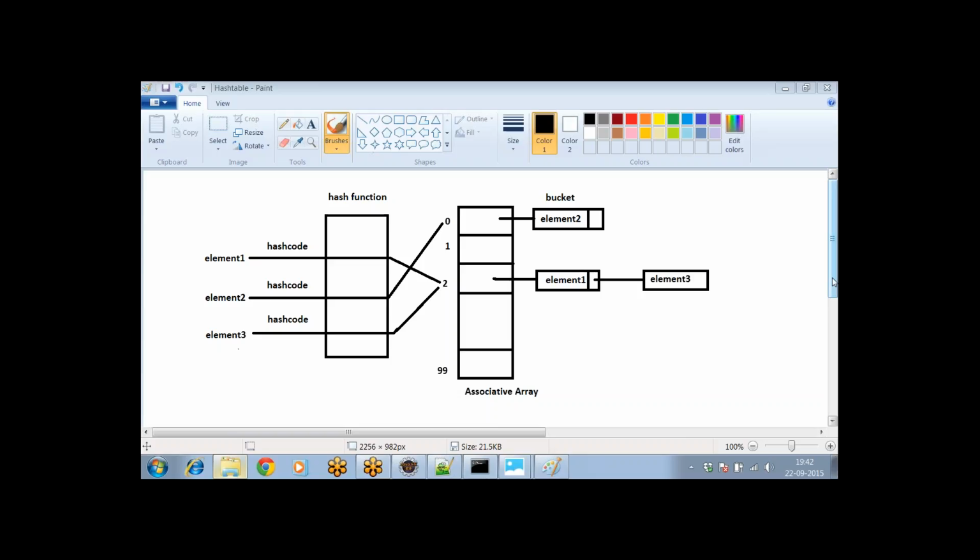If you find that element at that particular index, that's it. Otherwise, it's not guaranteed that you may find the element. You may or may not find it. If you find it, well and good, I can say the element is there in the collection. If you fail to find that element, then I can say the element is not present in that collection. That's it.